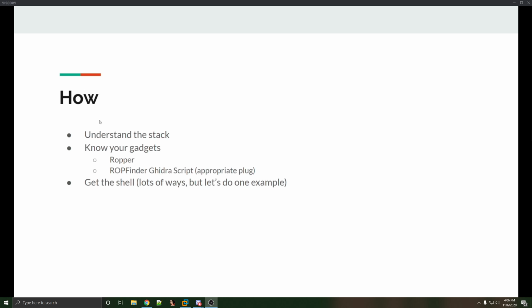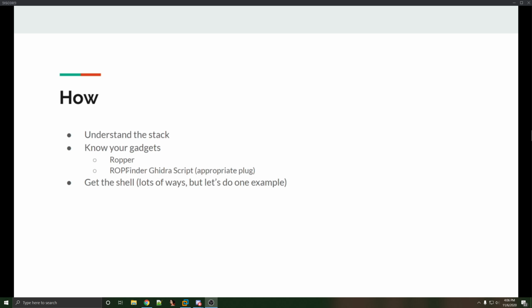Okay, so how do we do it? The two biggest things you have to understand is what your stack space looks like. What's our input buffer size? How much would we have to overwrite? Is there a canary we actually care about? Past the canary, how many gadgets can we hit? Can we actually get null bytes to return into those gadgets? Can we actually write null bytes into the stack, or are we maybe using an input function that's going to stop on a null byte read?